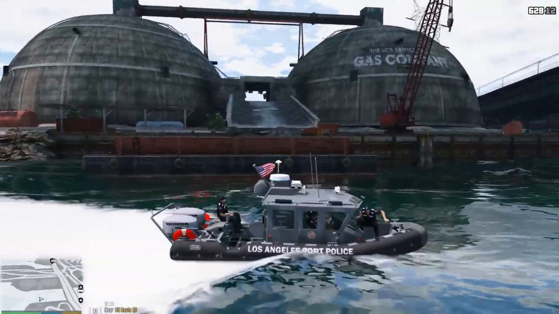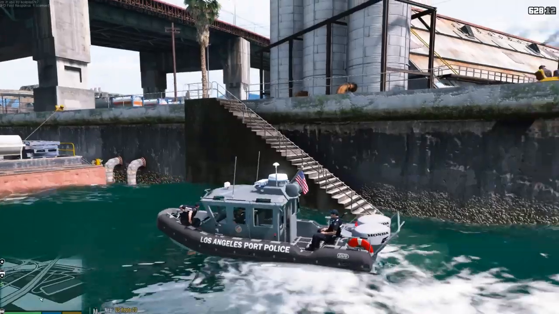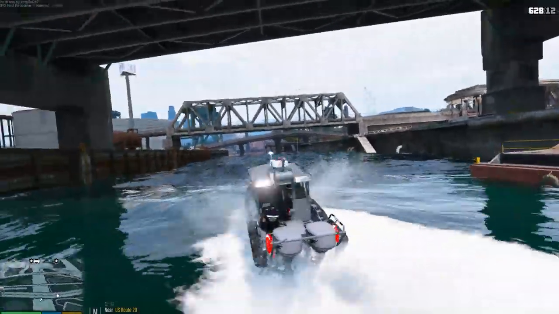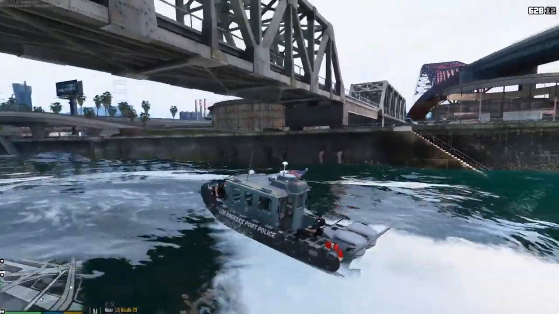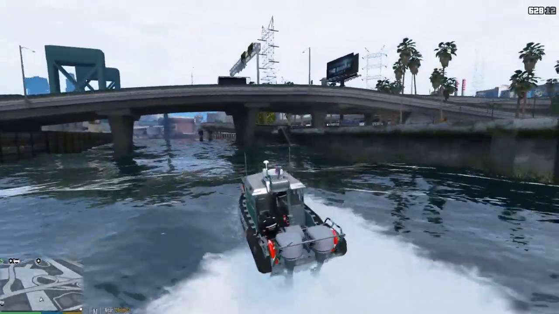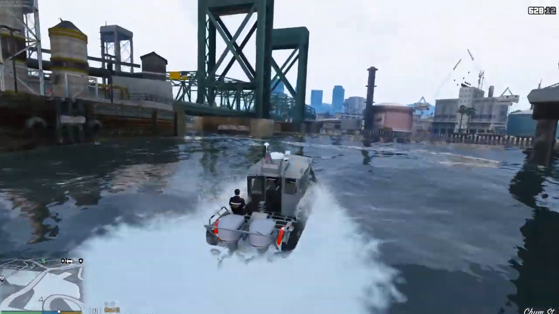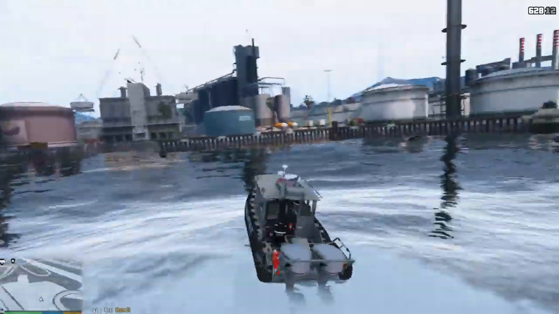Los Santos Gas Company, that's pretty cool. The thing with GTA 5 that I like, there's so much detail in this game. And that's another reason why I like Coastal Callouts too, because it takes us to places where we normally wouldn't be. So we get to see a lot of cool things. This bridge over here is pretty low to the water level there.